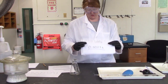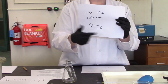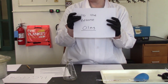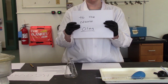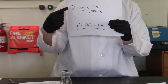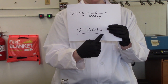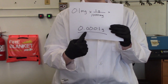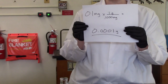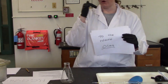So the next thing is which scales do we use? In the procedure, it says to measure to the nearest 0.1 milligram. We've seen this before: when something gives a number like that, that's a measurement of precision. It is not telling you to measure it in grams. When the precision is 0.1 milligrams, it means 4 decimal places in grams. All of your masses are recorded in grams in lab. All you're doing is making sure that you choose the balance that has 4 decimal places, not the one that has 2 decimal places. So that's going to be our analytical balances that are in the instrument rooms, not the top loaders that are in the lab. Make sure you pay attention to that. Write down all 4 decimal places.